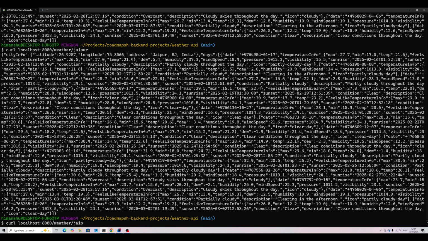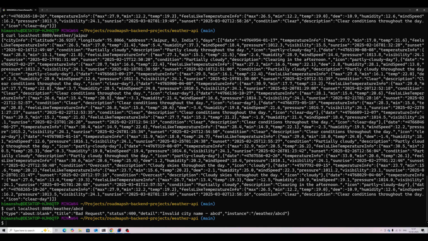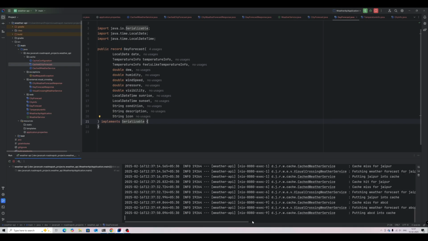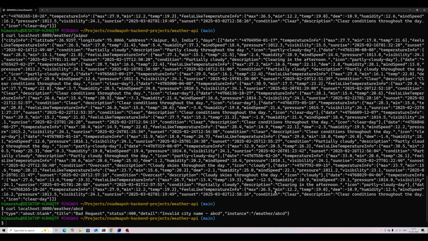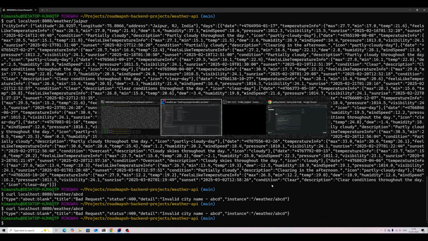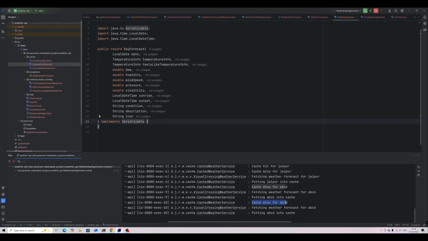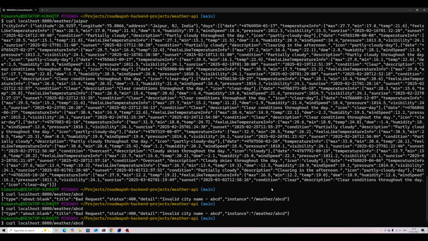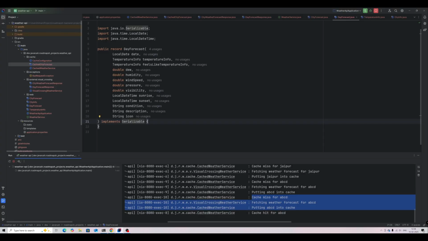Now let's send request for something else. Let's say ABCD. And we can see bad request status 400. This is the detail. And we put it inside cache as well. Let's send the request again. This time as well it was cache miss. Let's do it quickly. Now this time it was cache hit for ABCD.